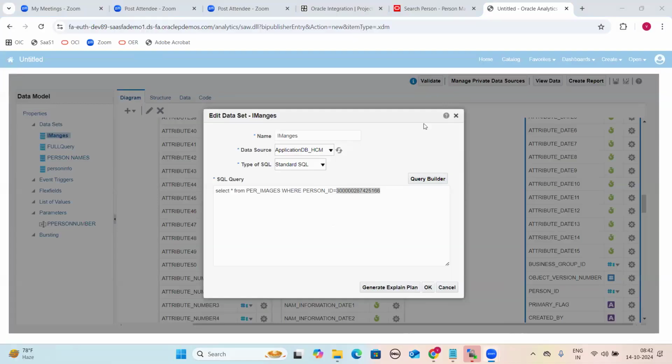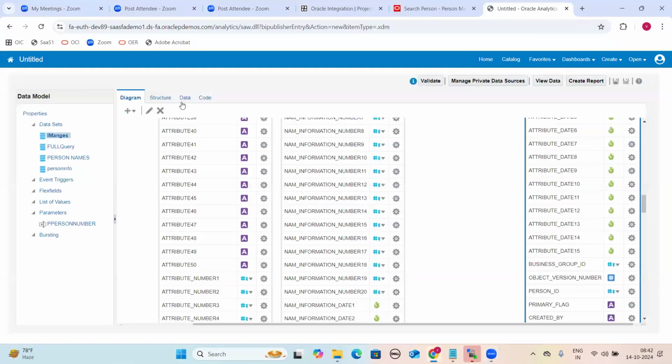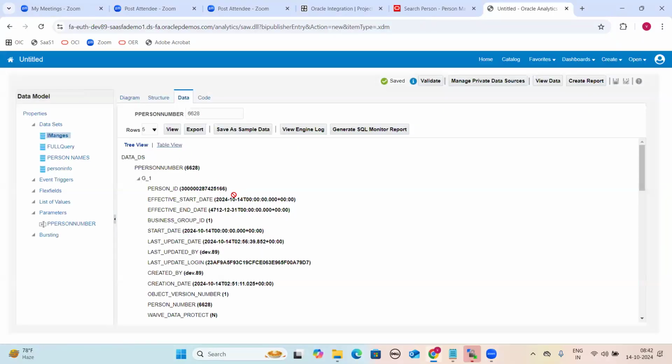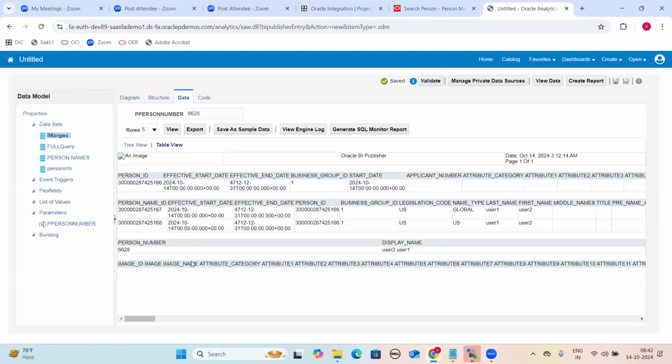Data will not come. That is correct. Why data will not be there, guys? Anyone can tell the answer? Image not uploaded. Correct. We have not uploaded any image for the person.